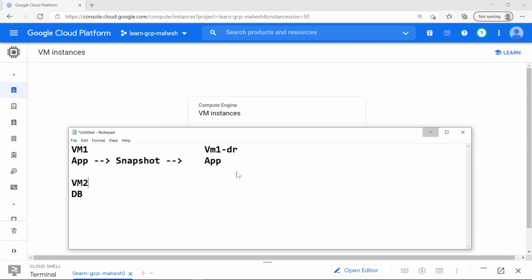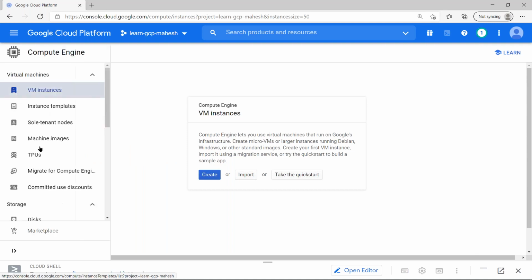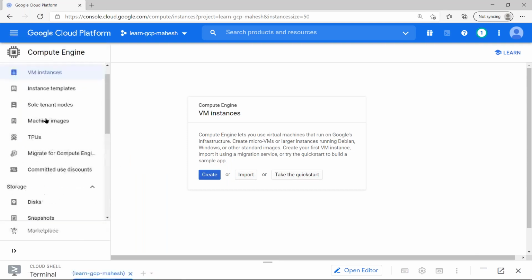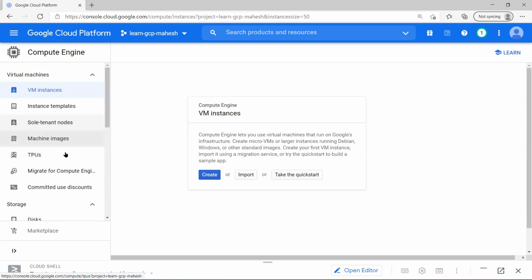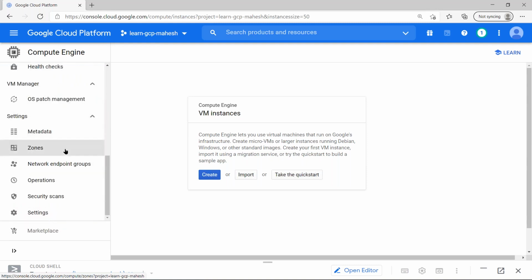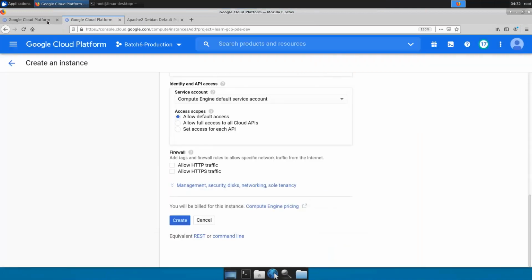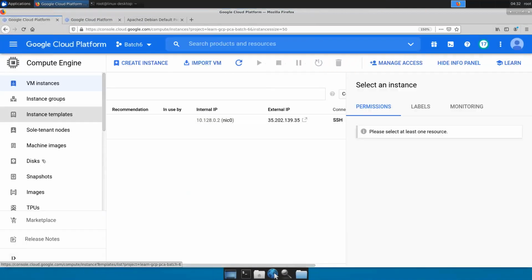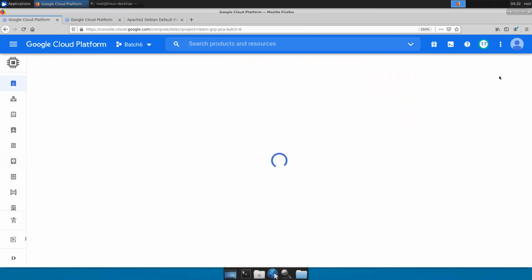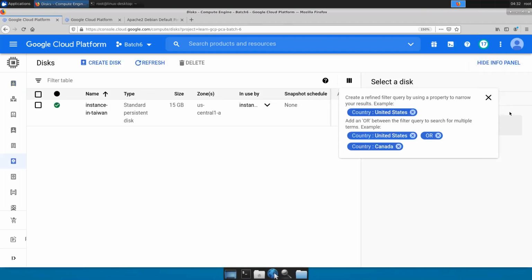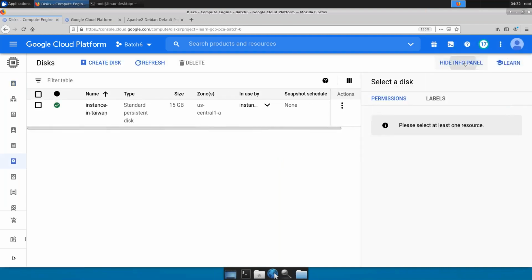It's basically replication. You can copy the disk, but to a different region.